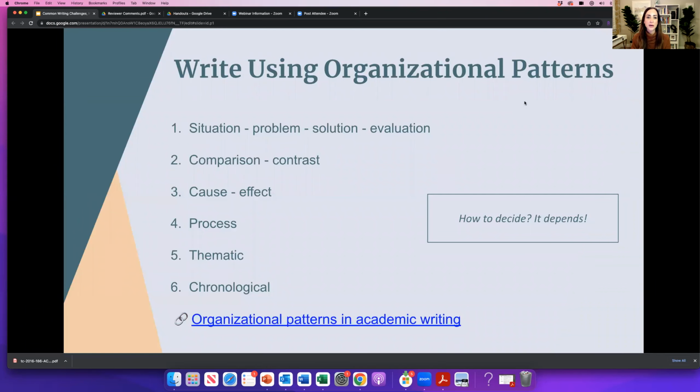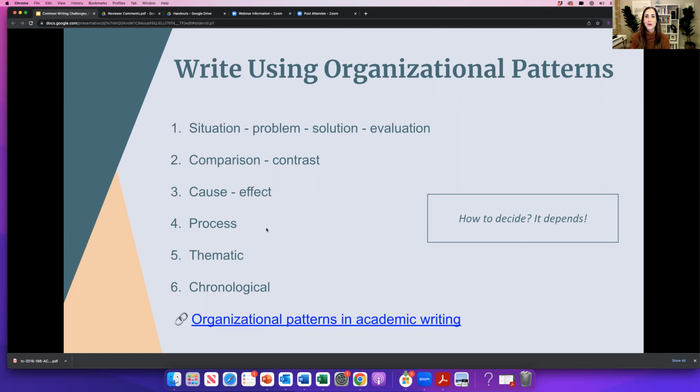So organizational writing patterns, these are just a few. If you're not familiar with these different writing patterns, I highly recommend taking the time to familiarize yourself with them. I truly believe it will make your life a lot easier, especially the next time you're getting writer's block and you're just really not sure how to start or how to organize your ideas. Go through and look at these writing patterns and think about the purpose of your writing and the argument that you're trying to make. Or if you're not making an argument and you're just describing a process, then obviously you can follow a process pattern.